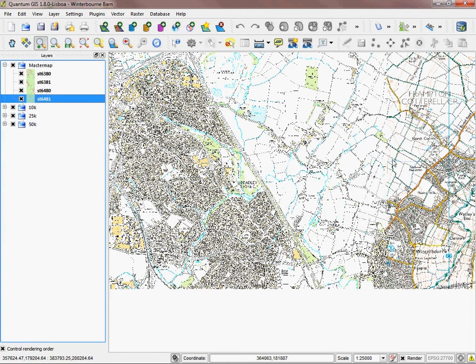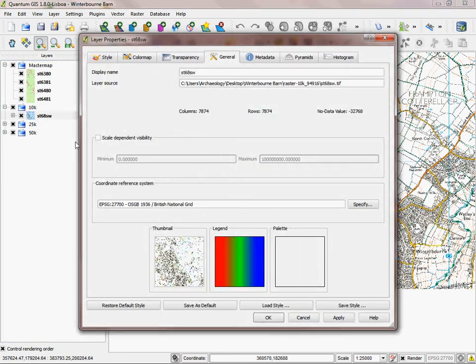Okay. You can see on the right hand side you've still got the 1 to 25,000, and here this is the 1 to 10,000 with the blue and the green. So I also want to set the 1 to 10,000. The way I do this is I set the minimum scale of my next 1 to 10,000 as what the maximum was of master map. The maximum of master map was 2,000, and so I've set that as the minimum. My maximum in this case is going to be 10,000.